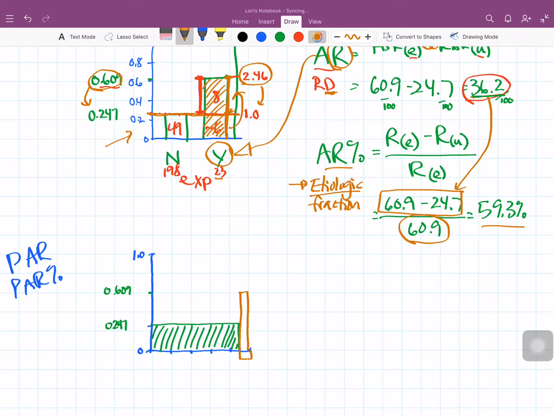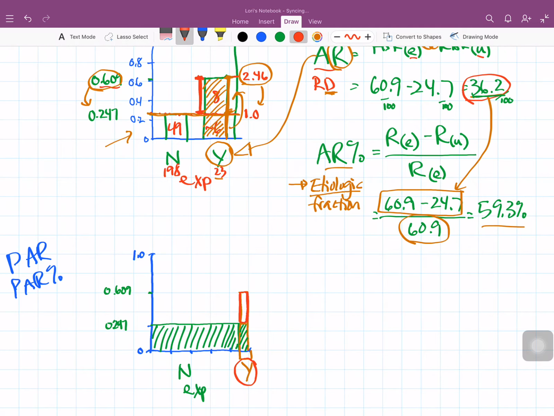Now, if there was no association between, again, here's my no group, not exposed, and here's my yes exposed group. If there was no association, I'd expect the yes group to have about the same amount of the outcome of interest. And so with population attributable risk, what I'm looking for is how much does the risk in my population go up because I have a certain number that are in the yes group.